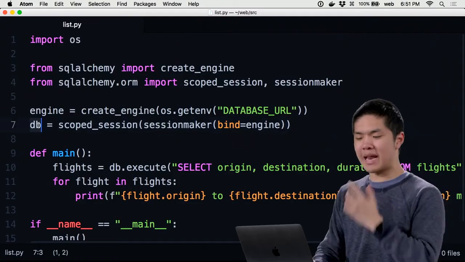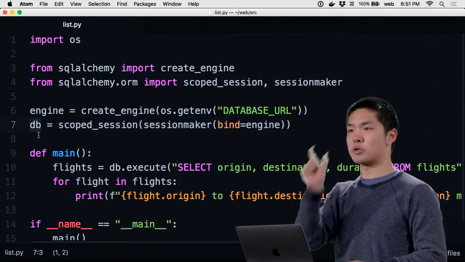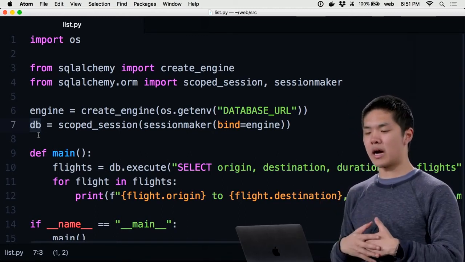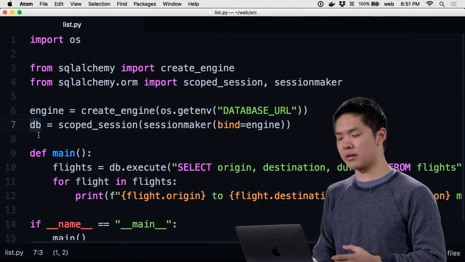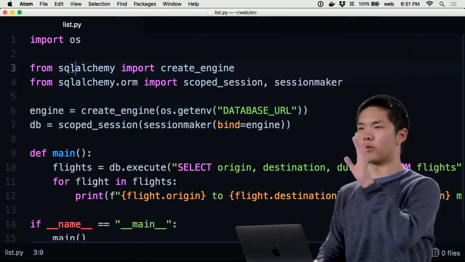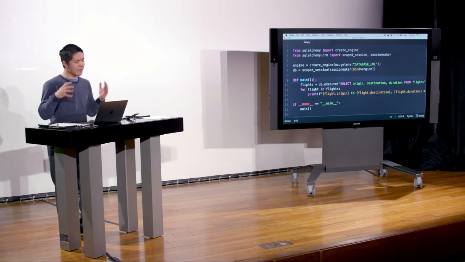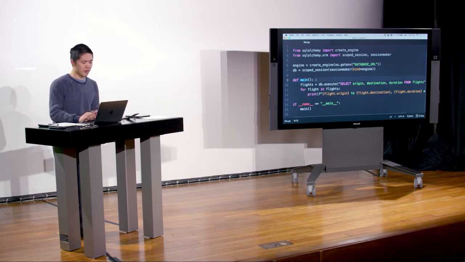But ultimately, now we have this object called db, which is going to be the one that you're really going to care about, because that's what's going to allow us to run SQL commands. And this code will all be included for you in the project, so you won't need to worry about rewriting that. So what's happening in the main function of my code now?